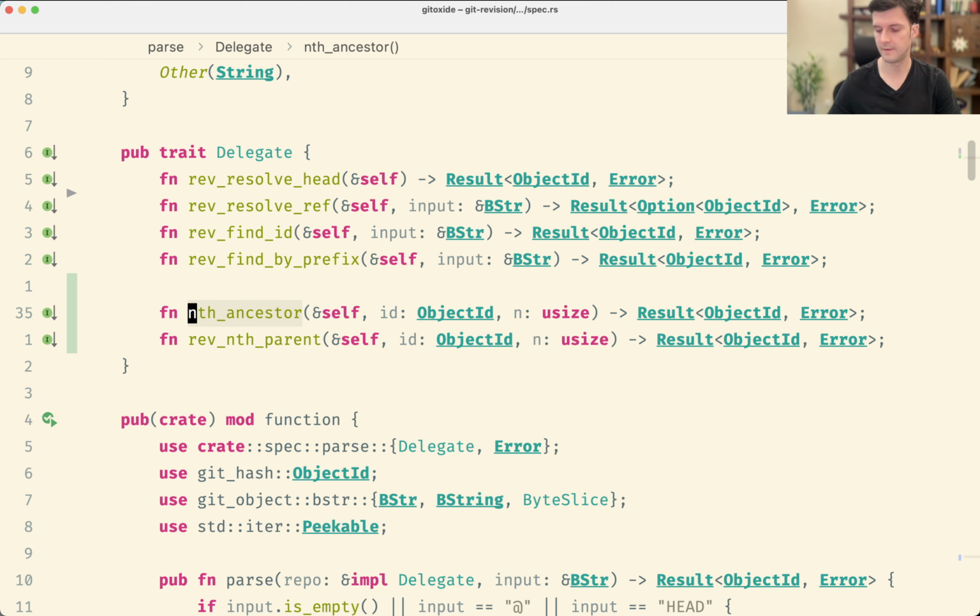Oh, that's a repo. Okay, so that's definitely a delegate. You can give it a shorter name elsewhere. We can call it delegate D, whatever. No, let's not be like this. Let's call it delegate. Good enough.